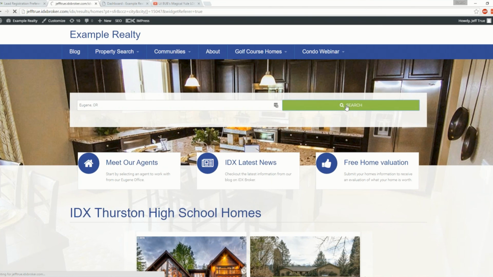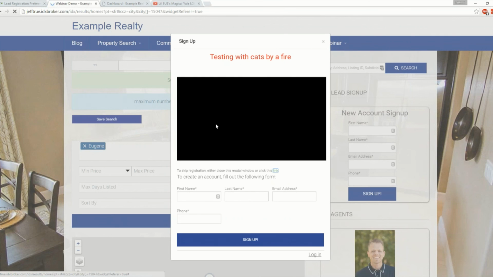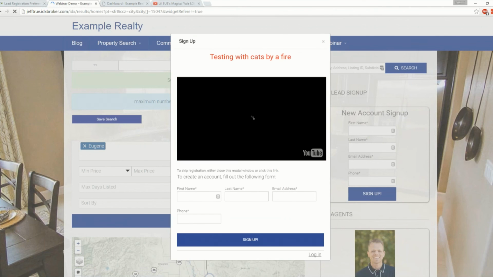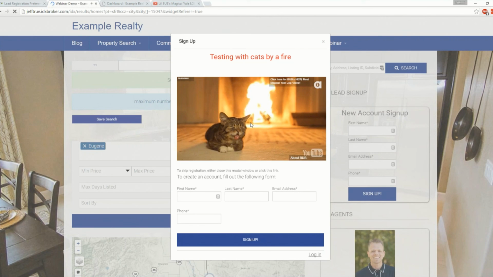Okay, so the first page is probably not going to come up with anything. We will do, oh, it did pop up right away. So as you see here, the modals can pop up. You've got your text up here and your video. Once that video is up and running, I apologize if you get any audio. I don't know if you will or not. Your video is going to be popped up and going. So no controls, no nothing. They can pause it, stop it, or pause it and start it, and that's all that they're going to be able to do. And then you'll be able to capture your information right from there.